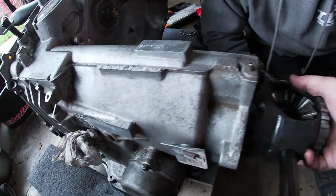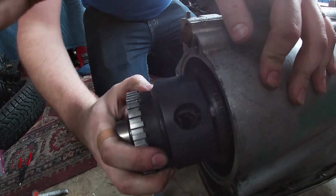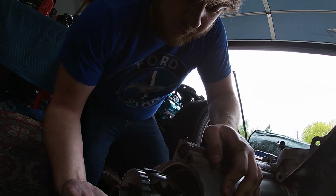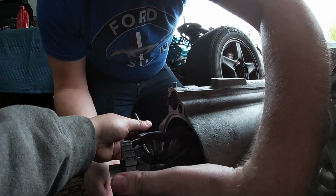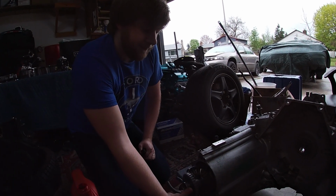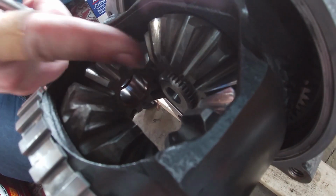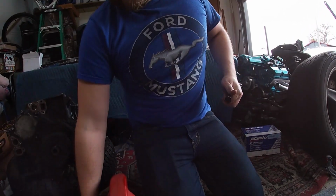Let's push this in. Oh, there we go. Oh, yeah. No, it's fine. It just goes in the opposite way. That's why we need the cross pin. Just like that. What we ended up doing is Tristan held the bottom of the ring and pushed it in. Well, I got my angled needle nose and I squished it, and it popped in place because the ring was just too big from us fucking with it.